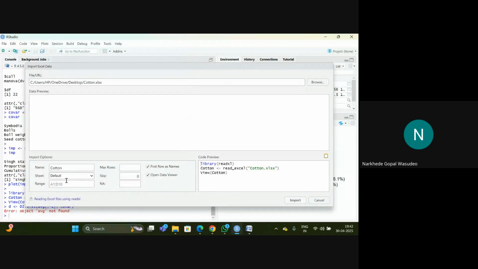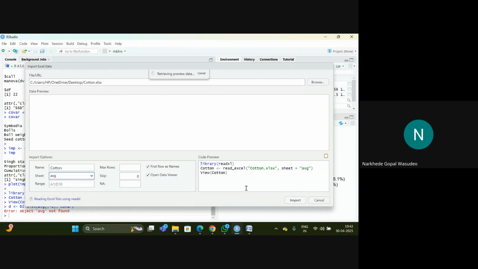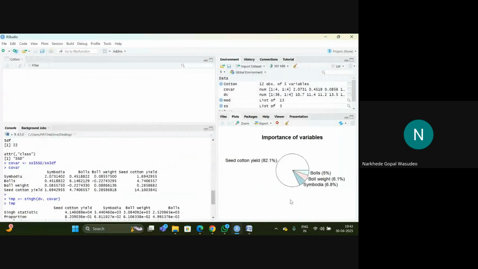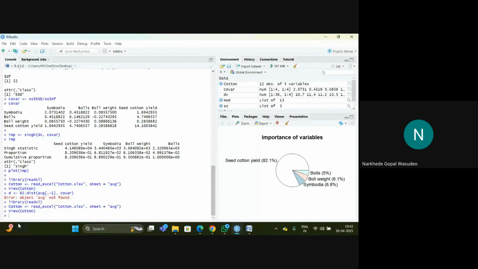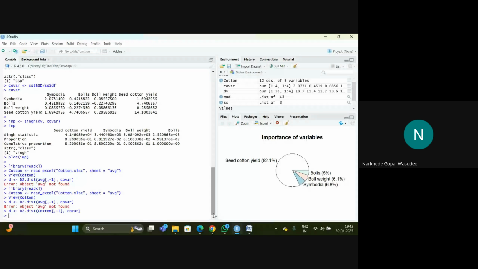Yeah, so be careful to change the sheet name from here. I think it is taking cotton directly.